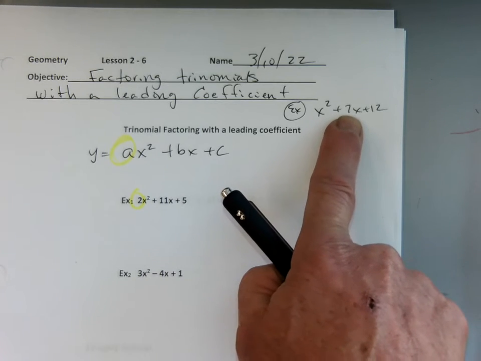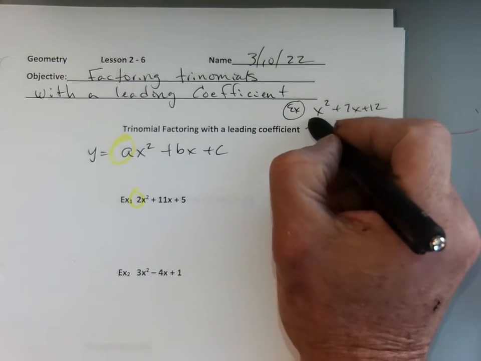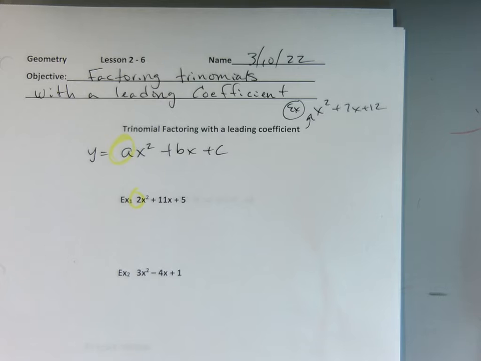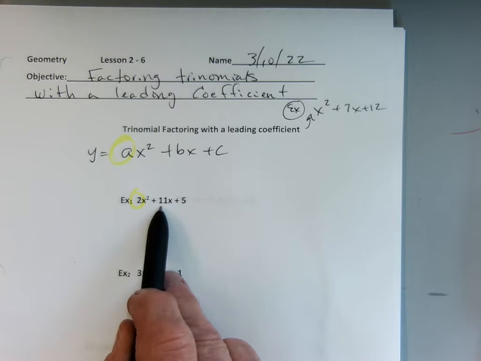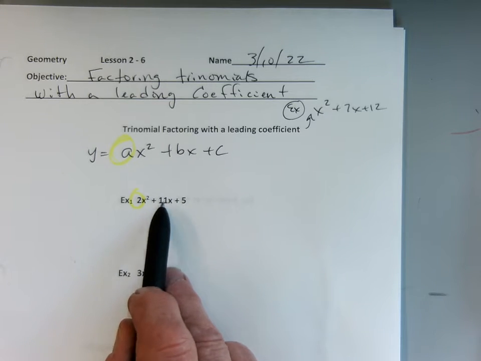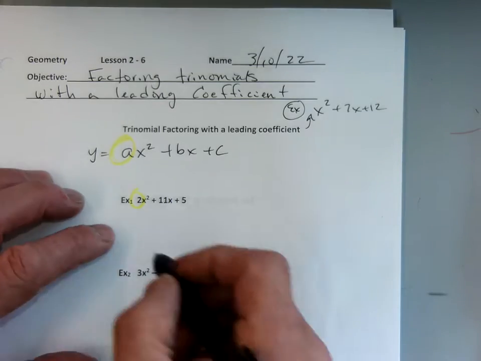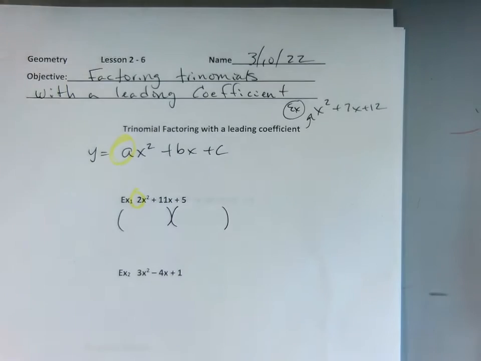Doesn't work that way. Doggone it. So once you get a number here, it gets harder. I don't mind harder. I'm smart enough, I can do this. So if I look at the multiples of 5, they won't make an 11. There's no way. 5 times 1 is 5, but 5 plus 1 does not make 11. Everybody agree with that? So we're going to have to start at least here, because we know we're factoring.